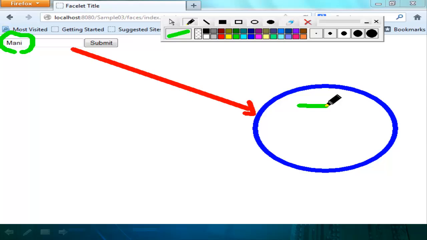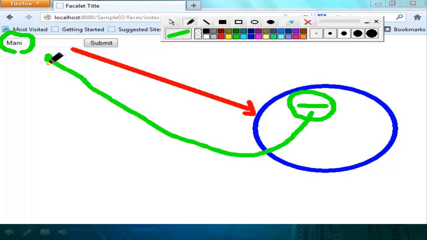Now you are sending it during the request process. During the response, what happens? When it is sending the request back, it takes the value from the bean and transfers it back. So during the request phase, you are picking the value from the component and transferring it to the bean. During the response cycle, from the bean, that value can be modified if there is some business logic going on.